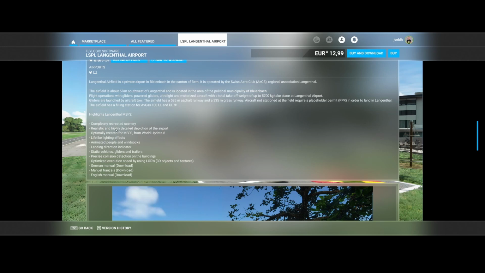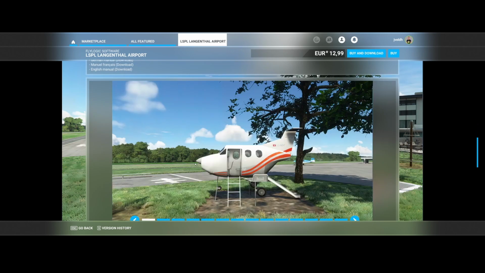What does it include? Well, completely recreated scenery, realistic and high defined description of the airport, and optimally created for Microsoft Flight Simulator from World Update 6, right? That's really important. Always make sure that it's compatible with the World Update, because in some cases it's not, and then you will have, I'd say, weird things. Right, so what's more, lifelike lighting effects, animated people, landing director indicators, and static vehicles, gliders and trailers. Unfortunately, no animated ones, but it's how it is, right?